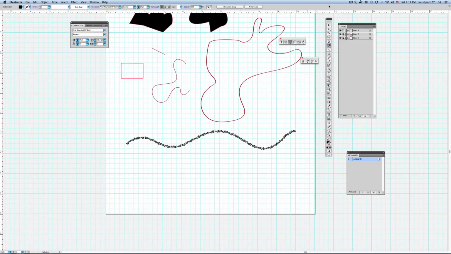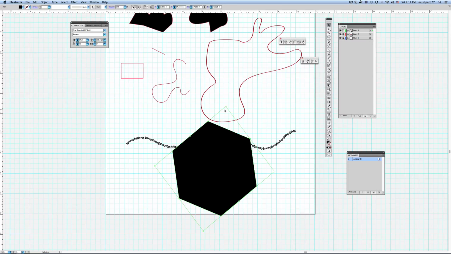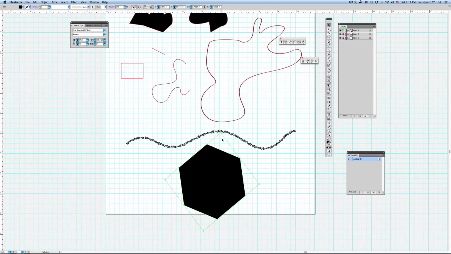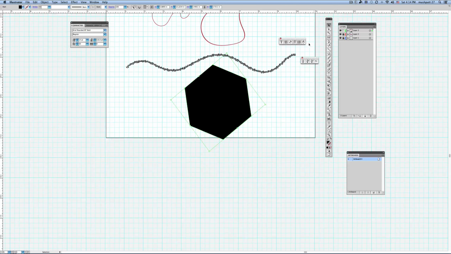Let's make a path that we fill now. So we could take just an already created shape. Well, let's try this polygon shape. Okay, and let's just shrink it a bit to fit the space. And either of these area tools are going to work the same. They'll just look slightly different.